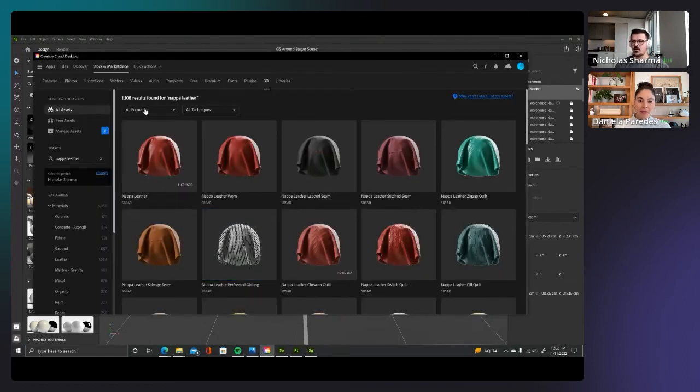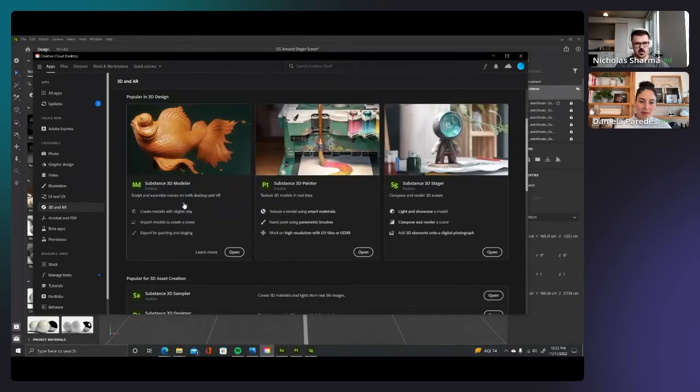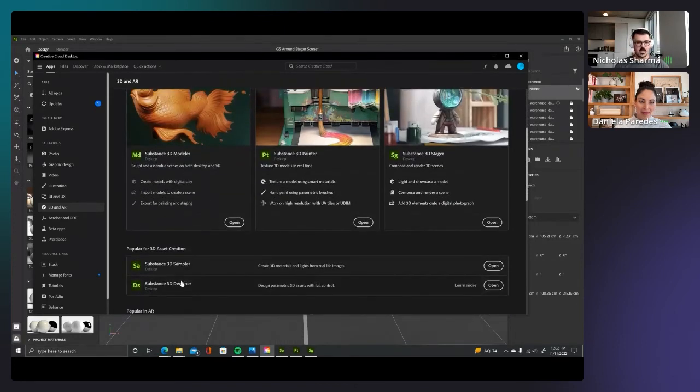The other two that we haven't talked about today are a little harder to demo in a shorter time frame. Designer is a parametric, node-based material creation solution. If you're familiar with Houdini or Grasshopper, it's kind of familiar to those. It's a very powerful program, but it can be intimidating to show in a demo, so I kind of hid that one away. But it's great if you want the perfect material and all the control over it. You can get down into those nitty-gritty details to create something bespoke.